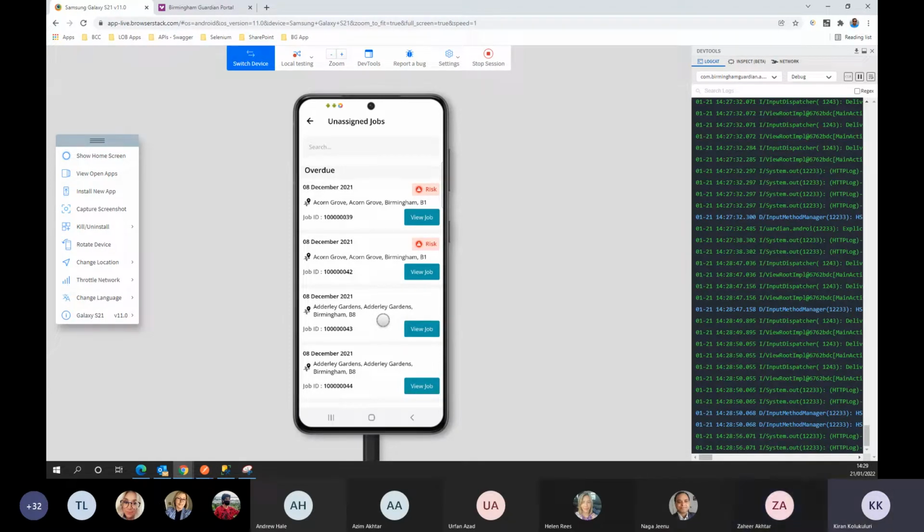Yeah. So I just wanted to pick up this job here in unassigned jobs. As you can see, job ID ending with 43. Currently, we can easily identify whether the job has got a risk currently associated or not by just having this risk flag. So whichever job has got a risk associated, there'll be a risk flag against that job. So this 43 at the moment, as you guys can see, there's no risk. And I'll ask Naga to run his batch job, so that will link a risk to this job.